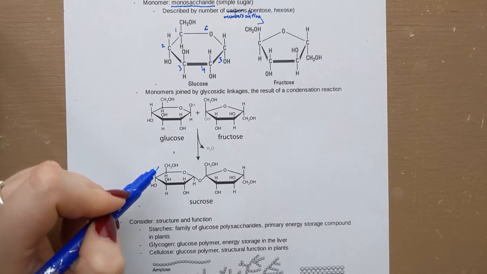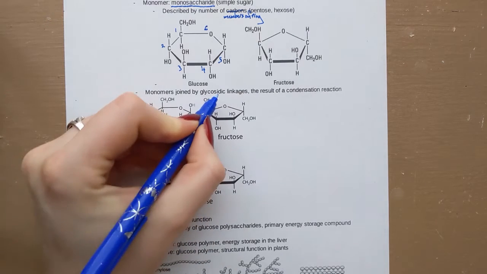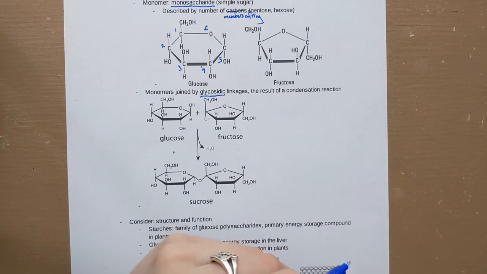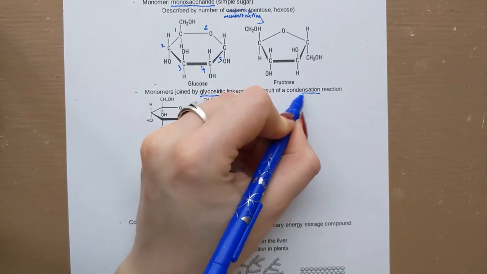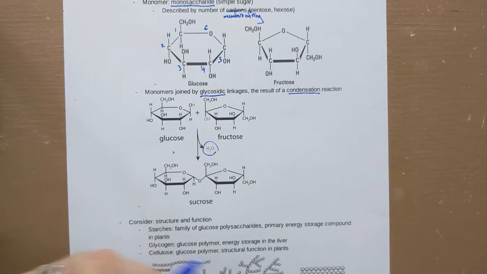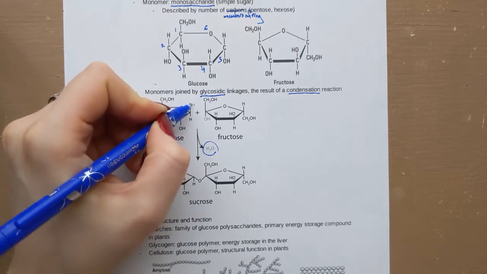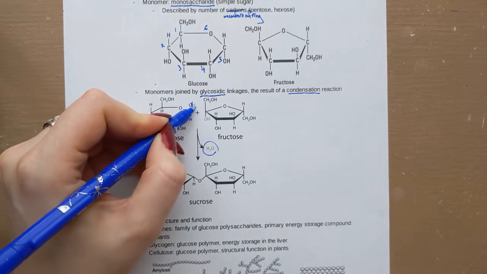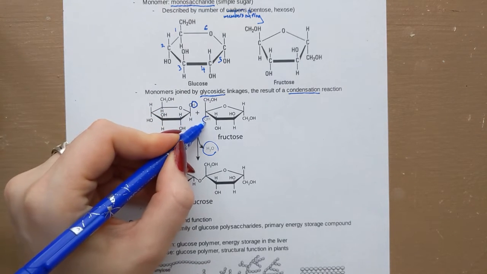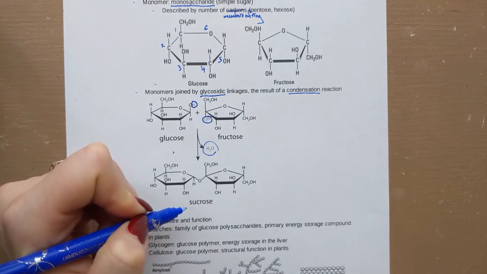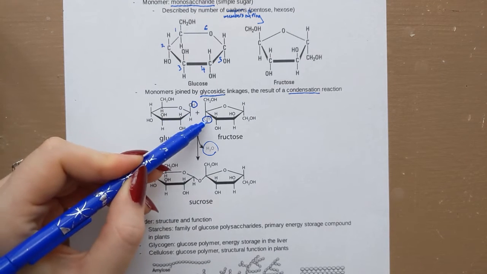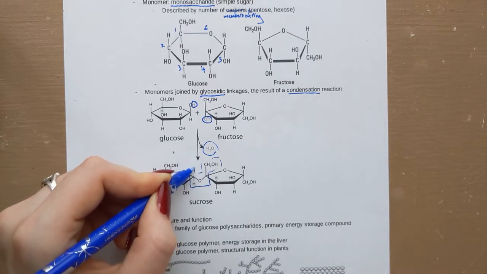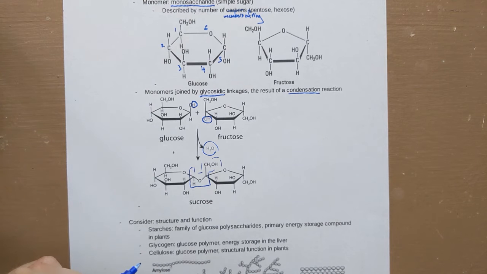The monomers of carbohydrates, these monosaccharides, are joined by glycosidic linkages. That's just the name for what that bond is. And much like with proteins, as we're making those peptide bonds, this is the result of a condensation reaction, which means that water is removed as that reaction occurs. Referring to this little diagram here and the formation of sucrose, we have this hydrogen on our OH, and this hydrogen and oxygen as part of our other OH, our hydroxyl. These both are going to join to form this water molecule, which then leaves this new bond with these members, and that creates our glycosidic linkage.